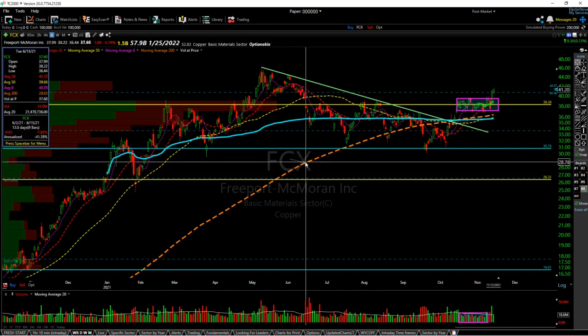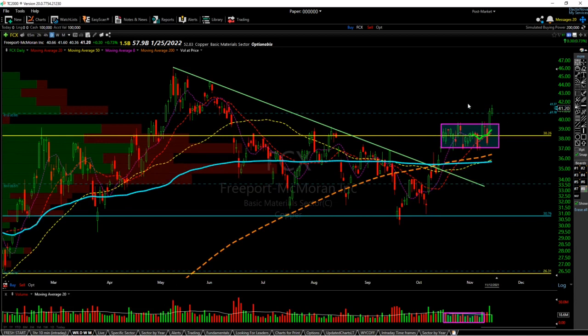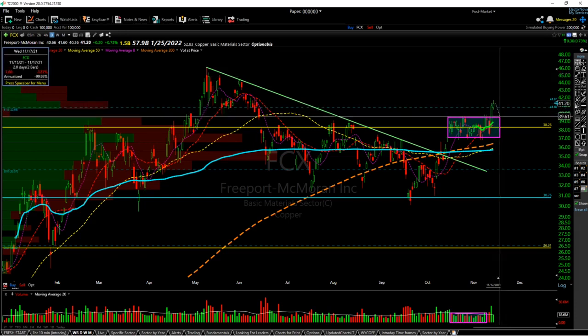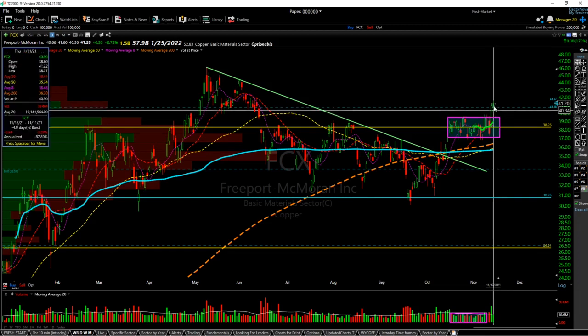Next is FCX. This is the number one copper miner stock you can hold from a market cap standpoint — it's just the leader of the sector. This will usually outperform the spot price of copper. We did break out of this nice range and now we're holding the 61.8 Fibonacci level. As long as this fib can hold, I think we'll get continuation to the 44.81 level. If not, we will come back and retest this support level at 39.50, which I think opens up a pretty good buying opportunity, assuming we do not form a pivot pattern.